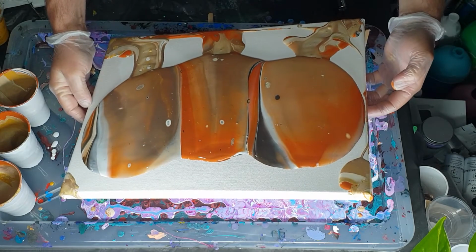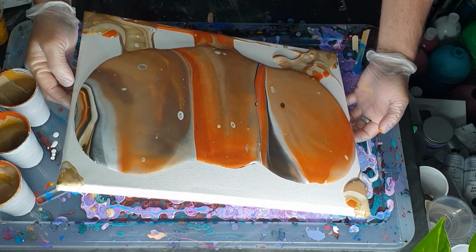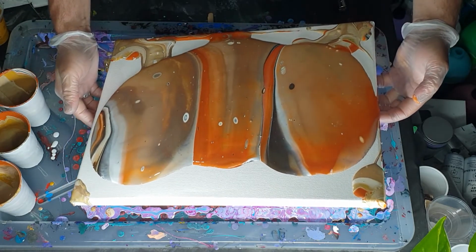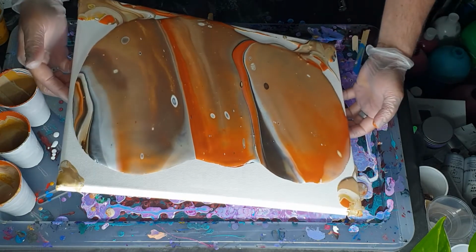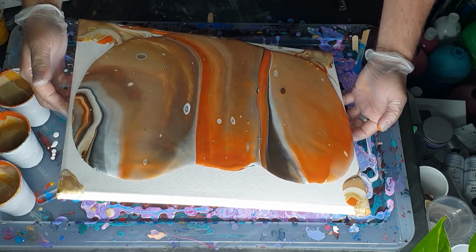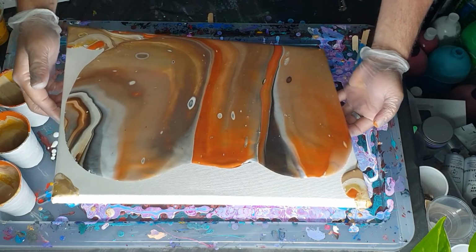I can see some consistency issues with this. The way it's moving feels a little bit ripply, not so smooth. I don't like it at all. Hopefully the end artwork turns out okay.